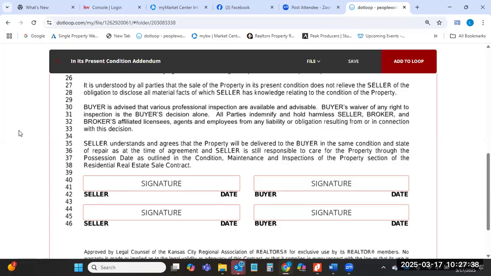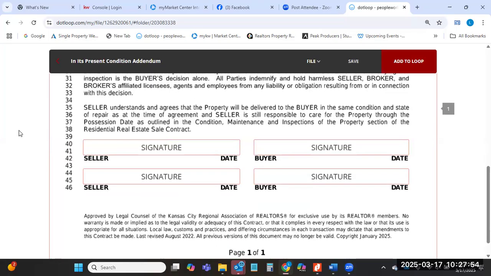If that dead tree falls in the backyard, you should really let us know. Certainly let us know if that dead tree falls on the garage and breaks the roof in. So it doesn't relieve the seller of any disclosures. We still expect to see the property condition and a notification of anything else that should happen there.